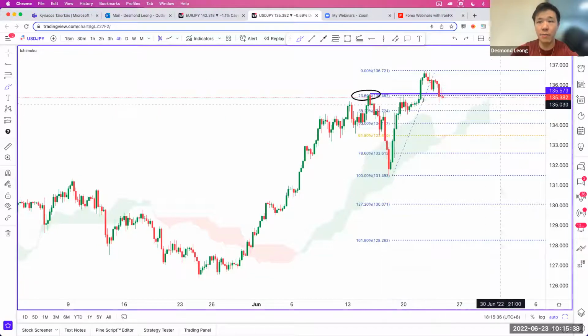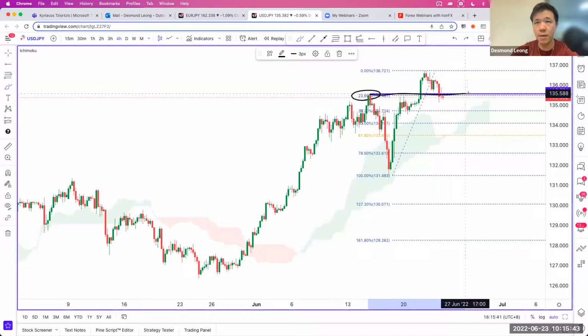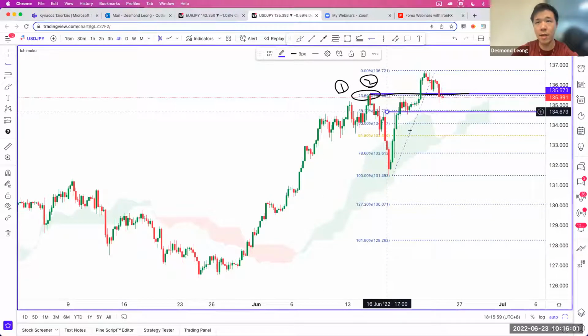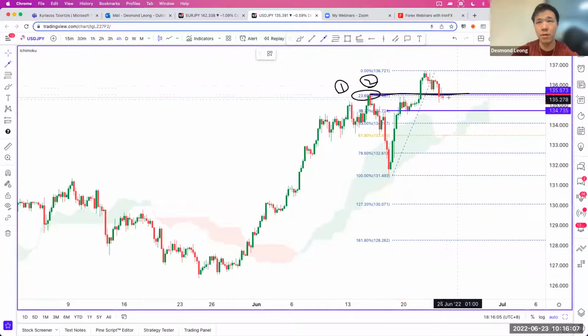But what you can combine it with is in situations like this, where you can see that price broke this level, broke this overlap, right? So we got one reason, and you got two reasons why price might drop down. And now, of course, we have a 20-year high that price is testing over here, and that is why I have the bias that one of the moves that we can look to play down to is to the 38% down here. This is a short-term drop that we're looking to play the move down to here.